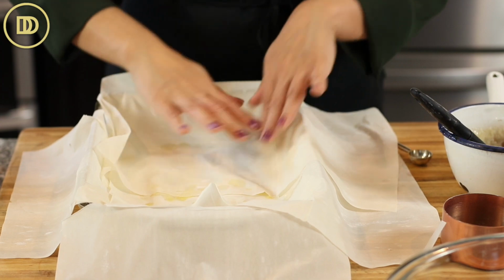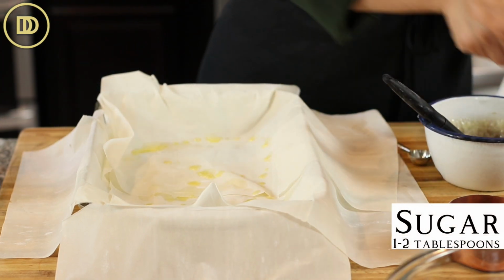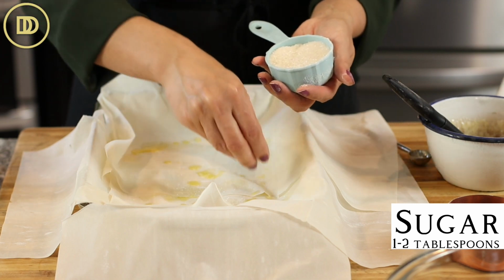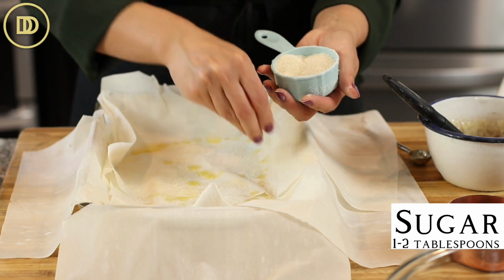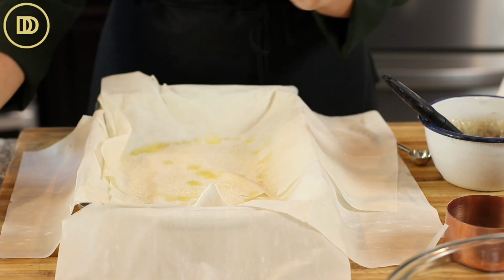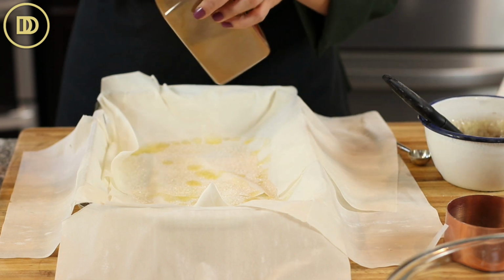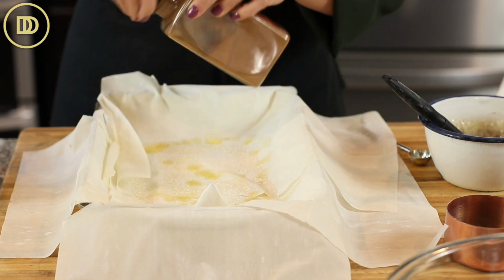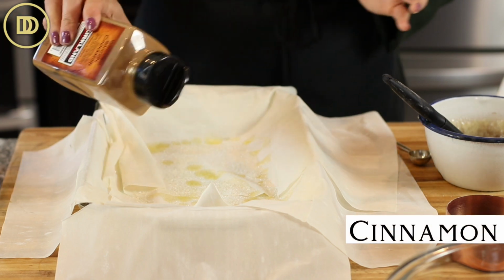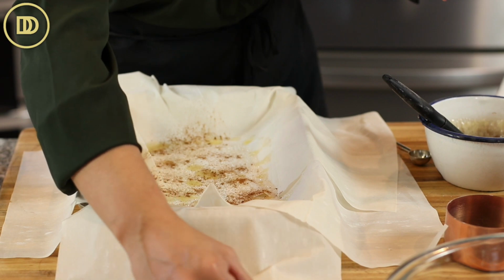Okay, so when you're done with the first layer, what I like to do is add a little bit of crunch to it. So I have some granulated sugar. I'm just going to sprinkle about a tablespoon or 2 of it right here. What this is going to do is give it a little bit of a caramel texture once it bakes, and it's going to be slightly crispy and a little bit sweet. It's just really nice. I like it. And then I also dust some cinnamon over that. And we're going to do 1 more layer like that.